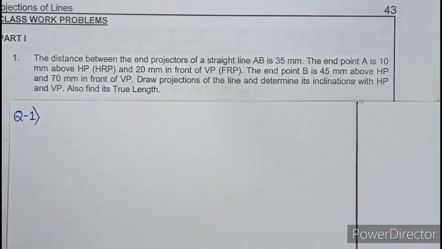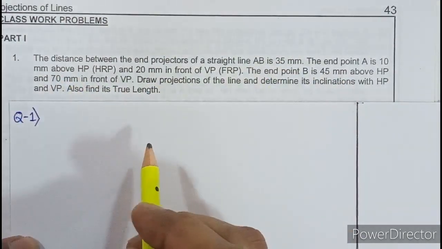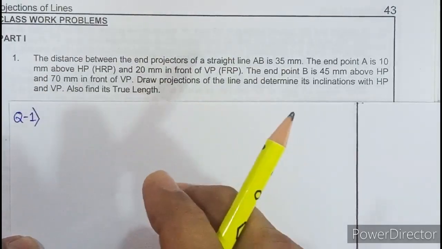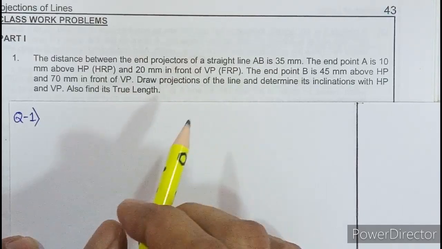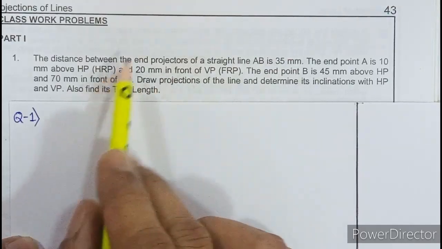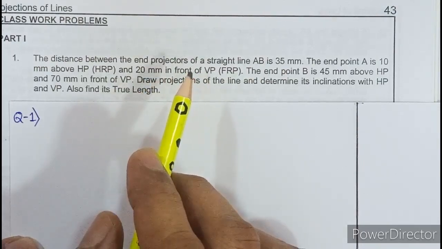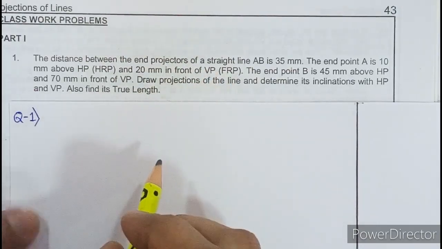Okay, next step is this word problem you need to convert into useful data. As I told you, in projection of lines, total there are 12 datas. Remember 12. 4 positional, 4 linear, 4 angular. Out of 12, 5 datas will be given to you. Not more than 5, not less than 5. You need to play with this 5 data and get the remaining. So how will you start?